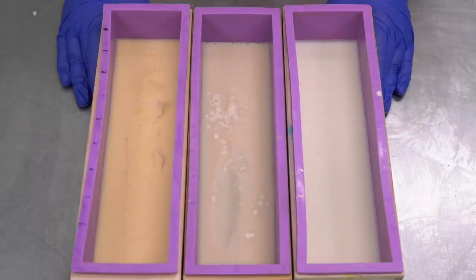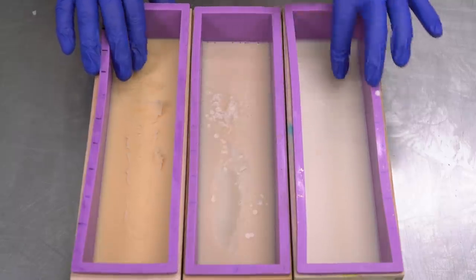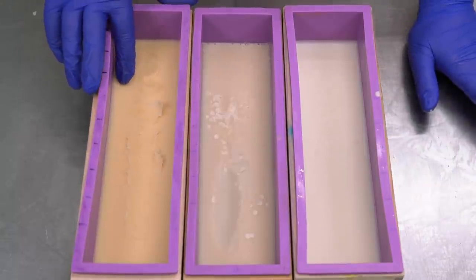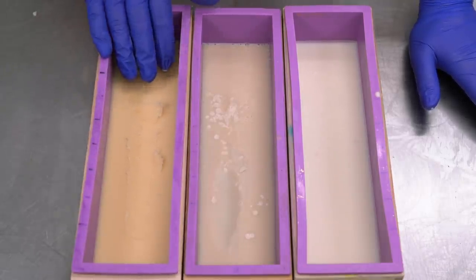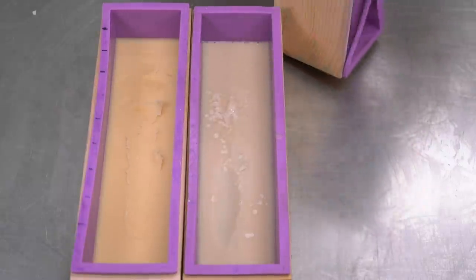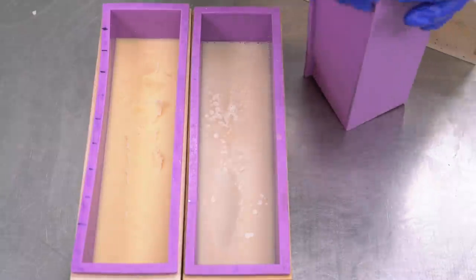Okay guys, I'm back about 18 hours later, and let me tell you, I am absolutely bamboozled. I have no idea what's going on. So as you can see, we have soap in all three containers. Now, this one is really, really squishy and also has some oil on the top, but it's nowhere near as bad as the other one that I made. So I don't know if it's a combination of the two fragrance oils that made it so terrible, but let's go ahead and just unmold everything.